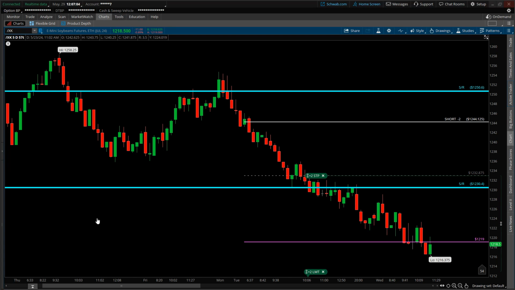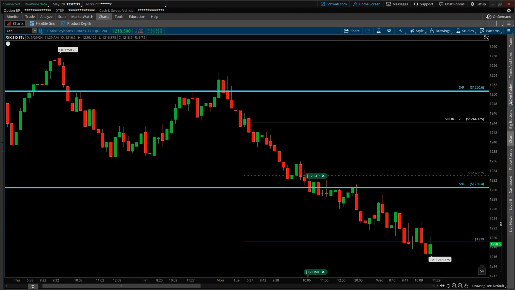So it's been a few hours, but as the stock market is crossing into the afternoon session, I thought I'd do a quick status check. The current spot price is now 1218 and a half. And clearly, within the past 15 minutes, price has finally fallen below my initial take profit target of 1219. And at the same time, I've also walked my stop order a little lower. It's now sitting at 1232.